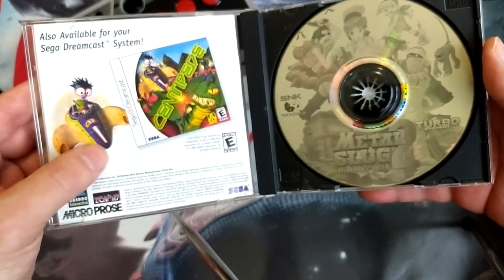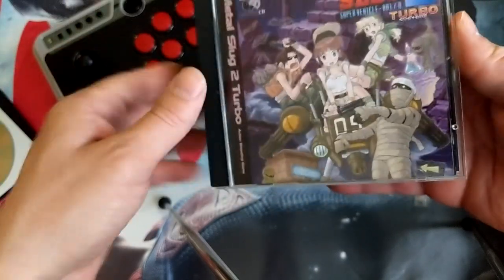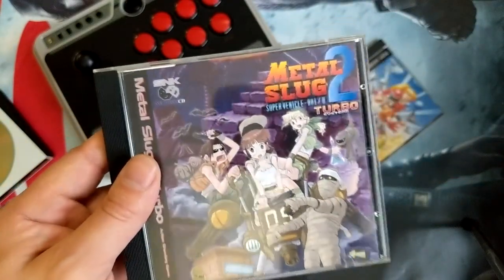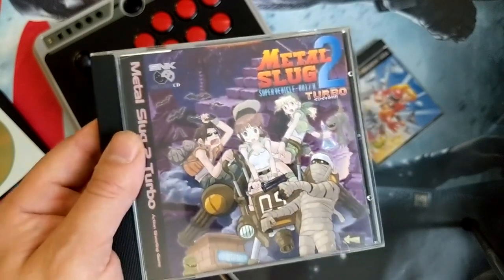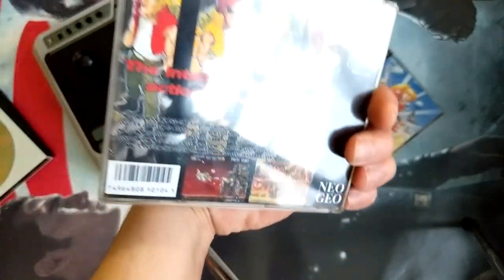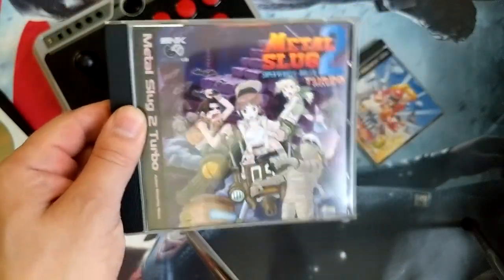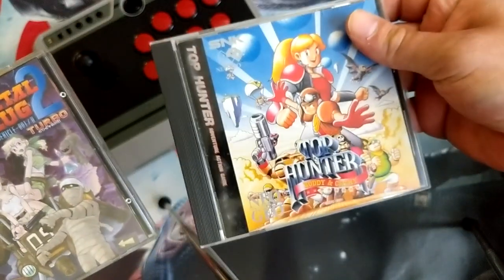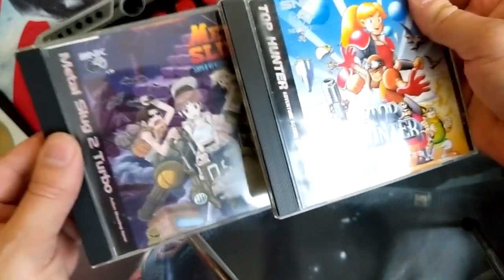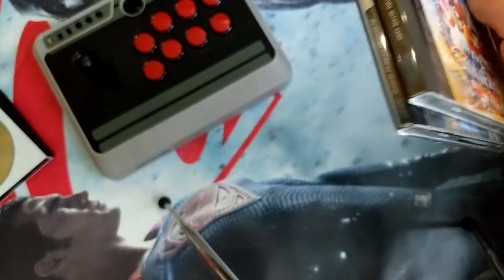To sell these I'd need to buy a bunch of LightScribe discs and burn them, and as happy as I am with the cover, I would also need to design a whole booklet. Right here is a Dreamcast manual I put behind it just to give it a more official look — I'd basically have to recreate the entire manual from scratch, and I've never created a whole manual. So if I did do these it would just be the LightScribe disc and the front and back covers. Here's another original — Top Hunter — and I think it looks pretty damn good sitting alongside them.